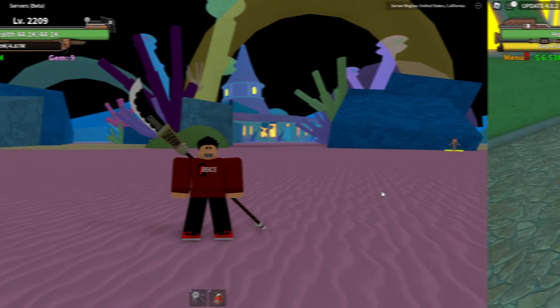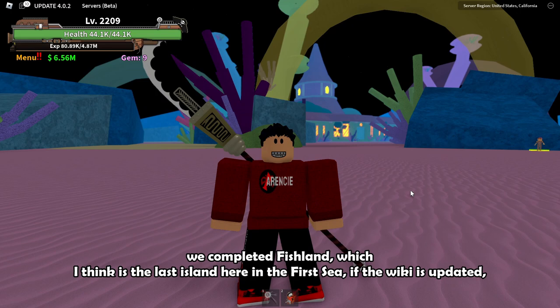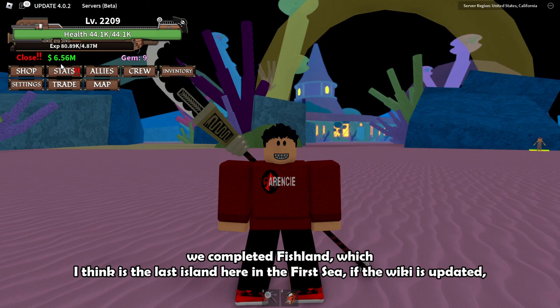That's it for this video. We finally managed to get Ken Haki, which will definitely be useful in combat. We completed Fishland, which I think is the last island here in the first sea if the wiki is updated. And we also got the Demon Trident drop from the Seasoned Fishman, which is cool.